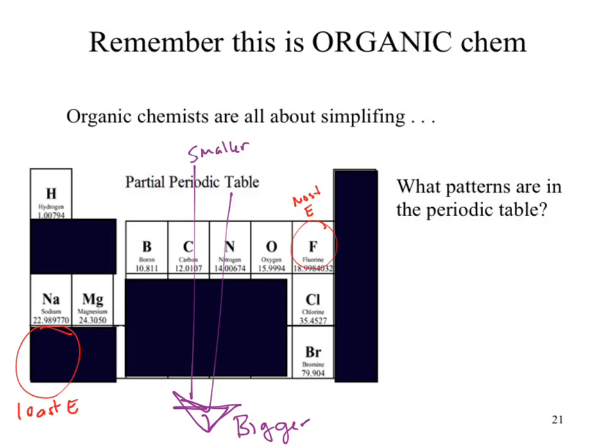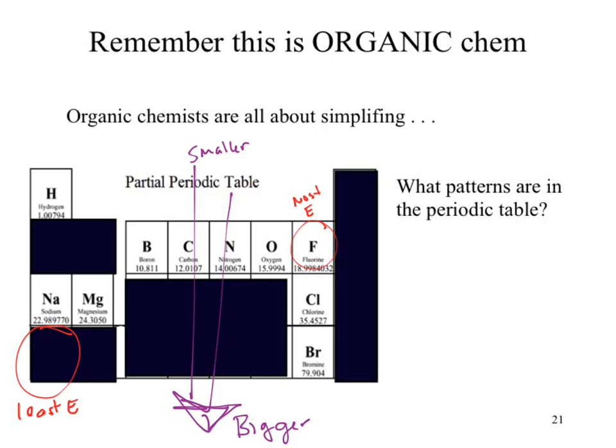Left to right in the periodic table holds constant with respect to size as far as organic chemistry is concerned. When we look at the size of the atom from boron to fluorine, the atom does not change size significantly enough for us to worry about a size transition left to right. Organic chemistry, already better than Gen Chem. We got rid of 90% of the elements, and we even removed one of those memorization things you had to do.